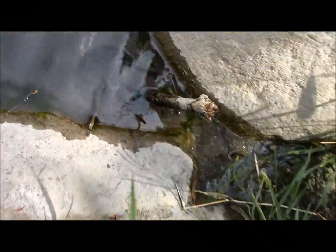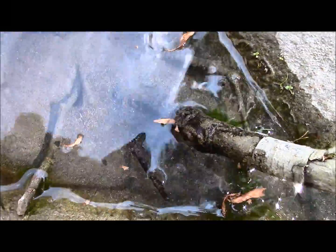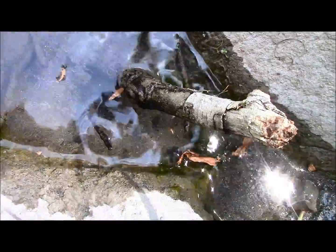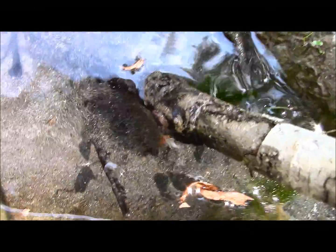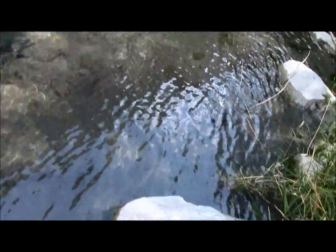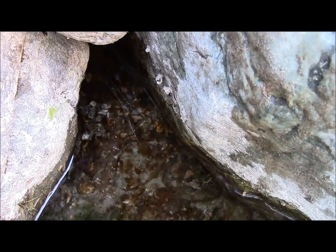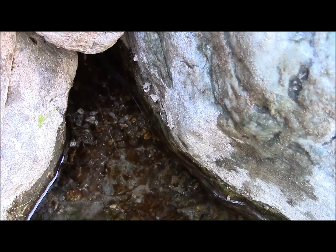Look at this. See that there? How the dirt's coming up? That's a spring. A spring coming up out of the ground, feeding into this river. There are thousands of these springs all over the place. Some are way out there, but this one's right next to the bank. You can see it. All of these contribute, add up, and they build this. Here's another one coming in from right back here. See those roots? Another one bleeding in.